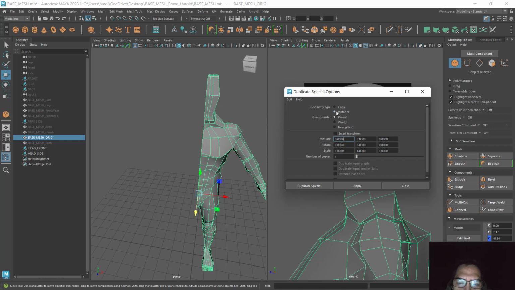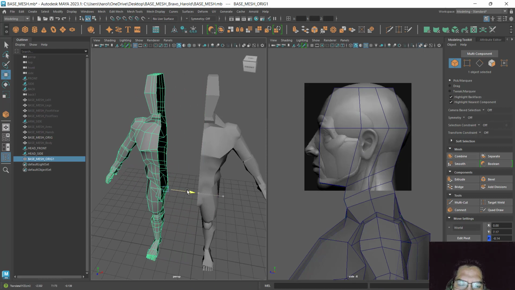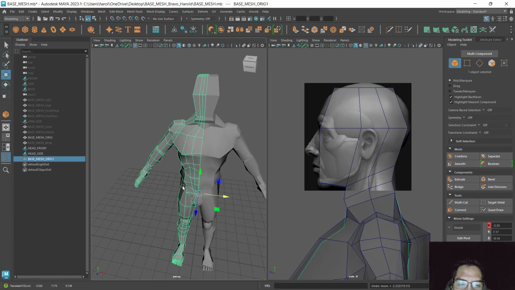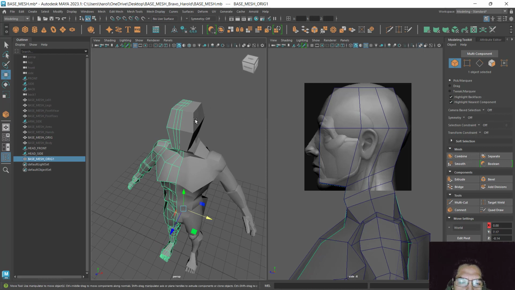I'll choose instance, parent will be fine, and then in the scale, in the x-axis, I'll choose -1, number of copies is 1 only, and I'll choose duplicate special, and then that's done. Double checking, saving work, and now we have an instance.